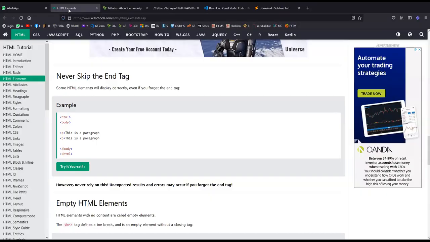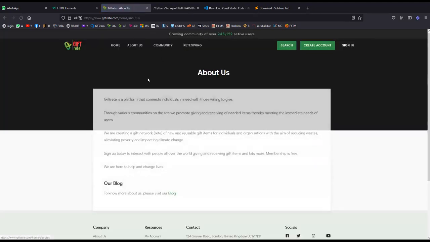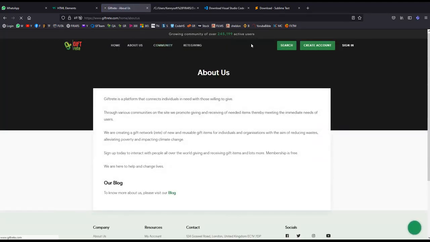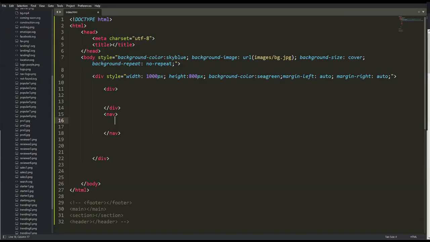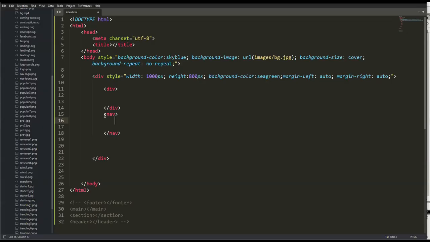When you look at this website, you can see home, about, community, giving. These are links: click on about and it takes you to the about page, click on community and it takes you to that page. So we need to link each one of the items in your menu, like home, about, services, partner, portfolio, contact, to a particular page. So how to link is this: you ensure everything is inside a particular nav that we have here. And I want to move the nav up. The nav is inside this div.